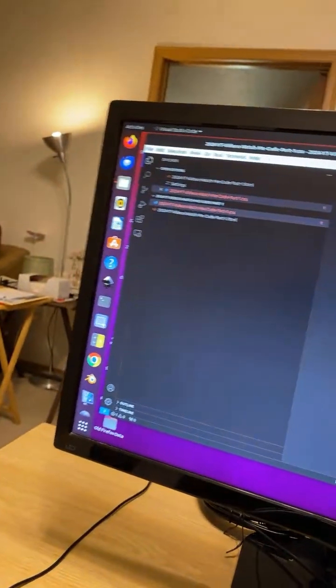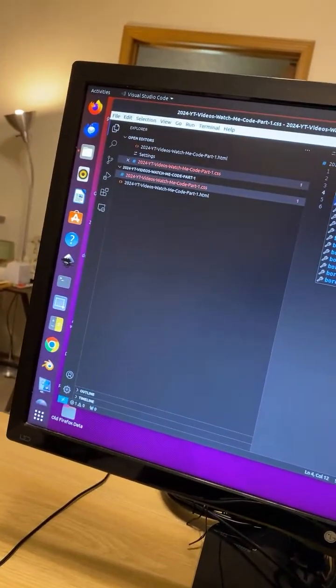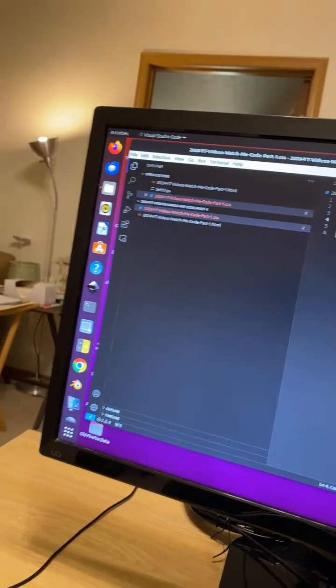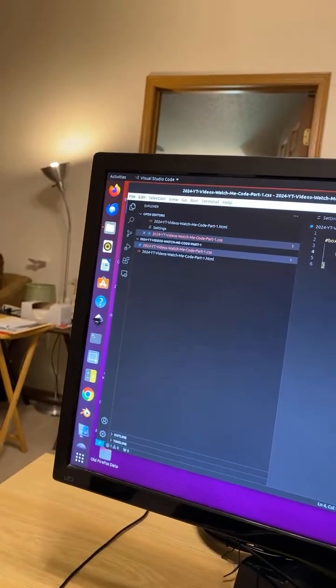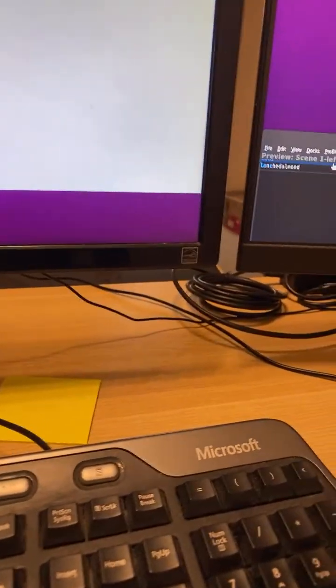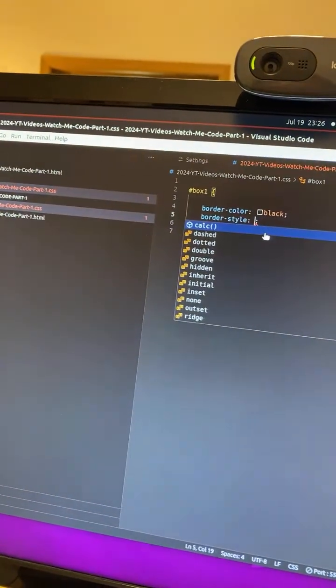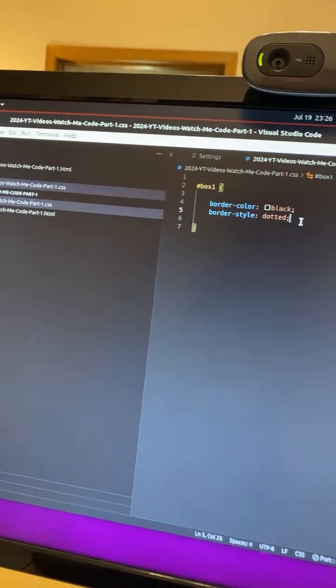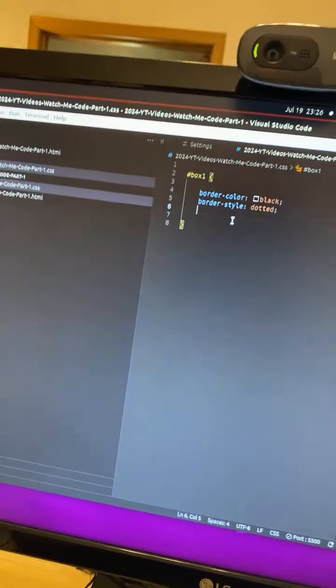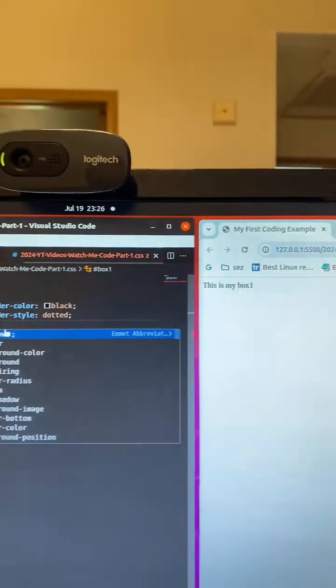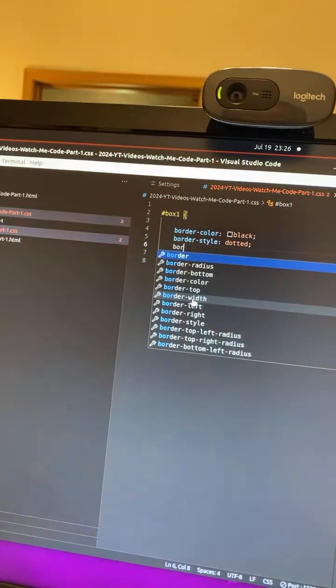We can use them separate, like the color by itself, like border-color: black, semicolon, and then border-style: dotted, and then thickness, border-width: 10 pixel.